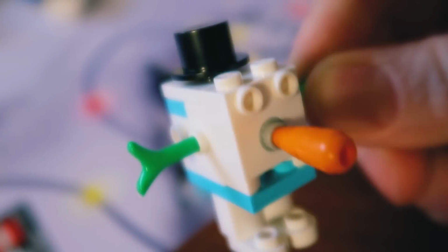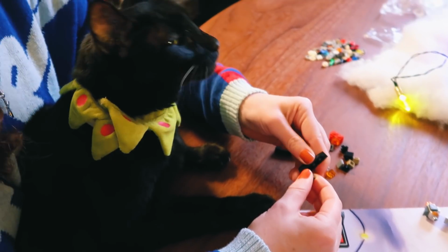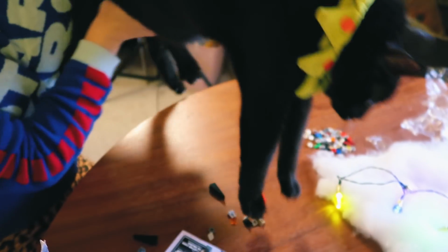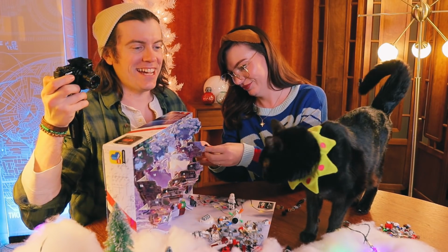I'm a snowman. How about mommy? How about mommy and daddy? We had to hire an assistant elf to help us build these Legos today. Oh no, he doesn't want to be. He's like, my shift is over. And then the cat destroyed the village. There's always a beast in Star Wars that's attacking everything.